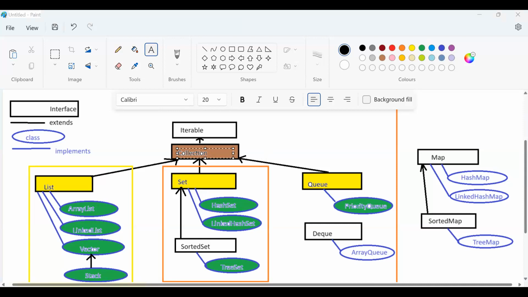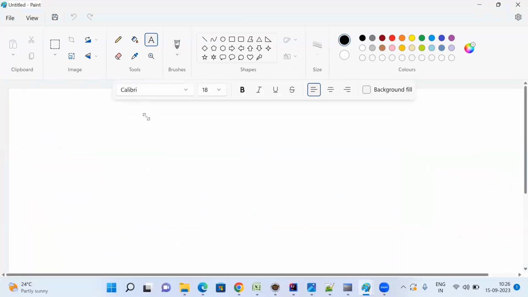So the first method is add. And what can I add to a collection? Collection is only of non-primitives, right? Means objects, different objects.